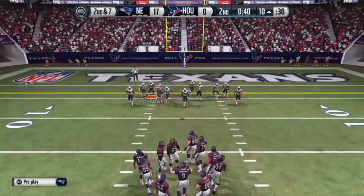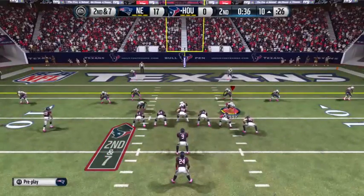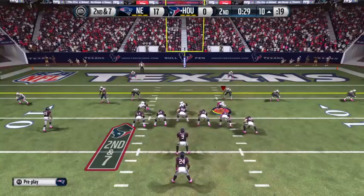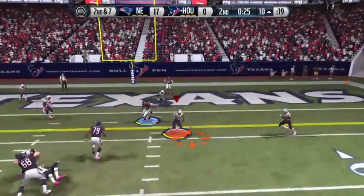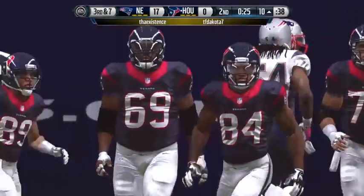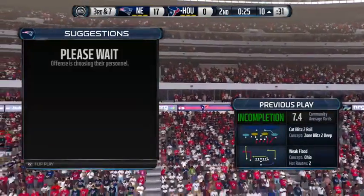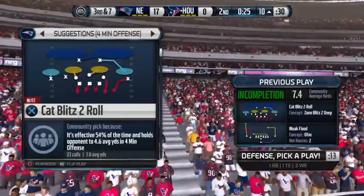Second down here after that run play. Throws the pass — should have had it. When you see a receiver drop a pass, it does go through the quarterback's mind. He's a good player and I want to keep his confidence level up, keep him in the game. So when you get a chance, you throw him another football so he can make that catch and get right back in for them.